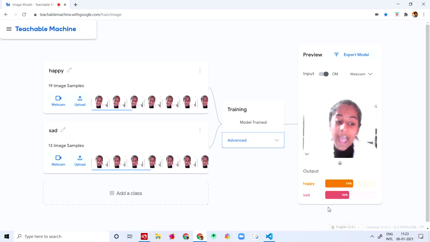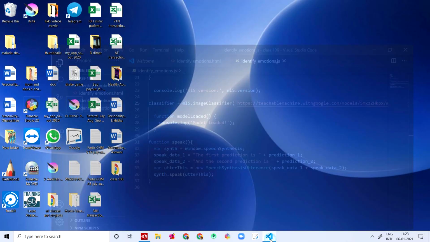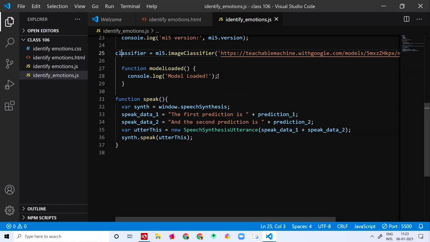Now let me show a happy face for it to understand that I'm happy. Yes, you can see it shows 95, 96, near 90s. And let me move to my JS Visual Studio Code. And then I've told modelLoaded is console.log. I'm going to print that this model is loaded, the classifier is loaded.